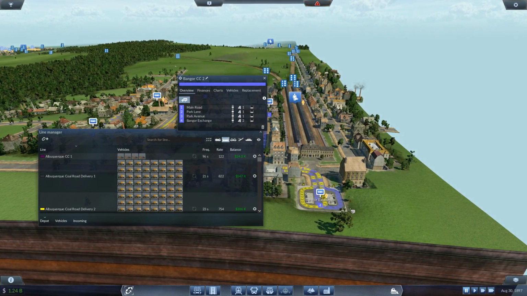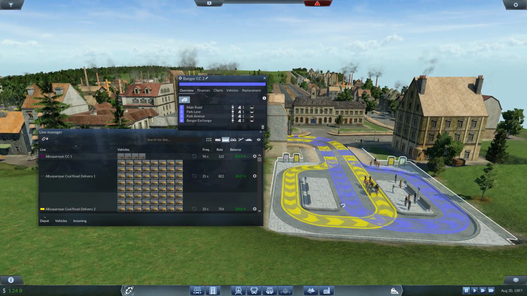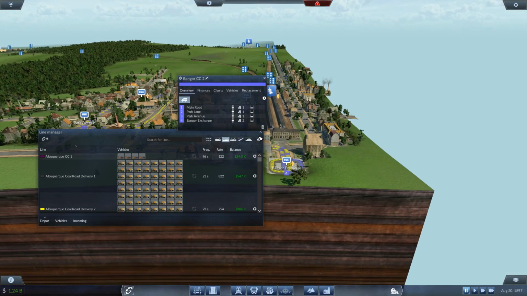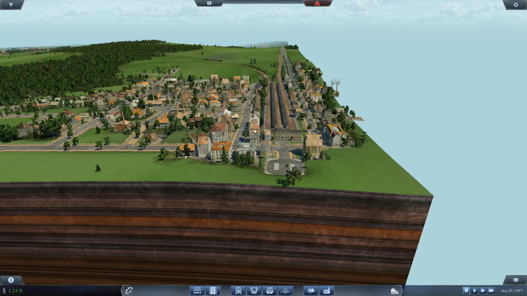Now, is there only 2 lanes for this? Can this accept 4? No, they almost stop at the inside. They come around here and stop at the inside. So do I want another bus station? Possibly, maybe. Let's see what we have in the way of bus stations. So Bangor CC2 is ready to go.